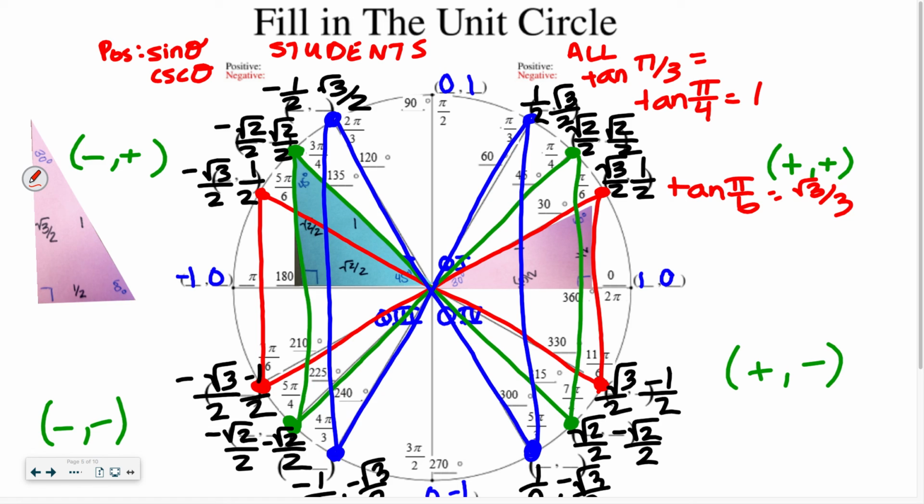Now, does anybody remember the tangent for pi over 3? You don't remember? So then you do the work. Tangent of pi over 3 is y over x. That's square root 3 over 2 over 1/2. That's square root 3 over 2 times 2. So the tangent is square root 3. Every student should be sort of like, that's a little bit familiar. Because in Algebra 2, you actually did all the trig. You drew the triangles every time. But now that you're in pre-calculus, we're like, don't draw the triangle every time, just know the unit circle. Don't waste your time on triangles. They're always the same.